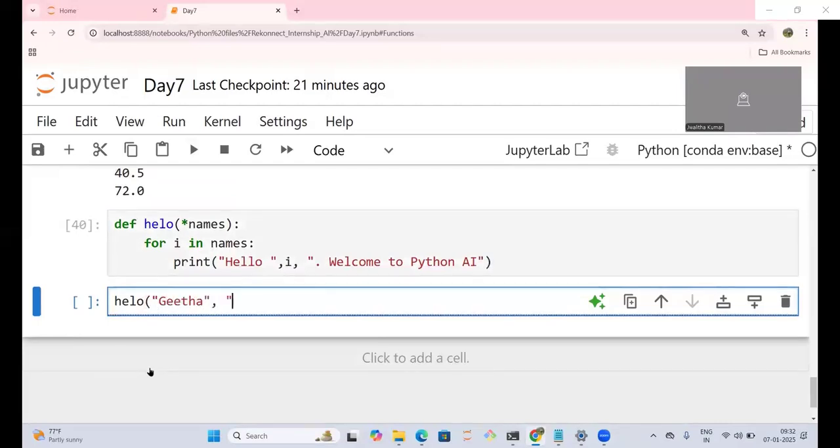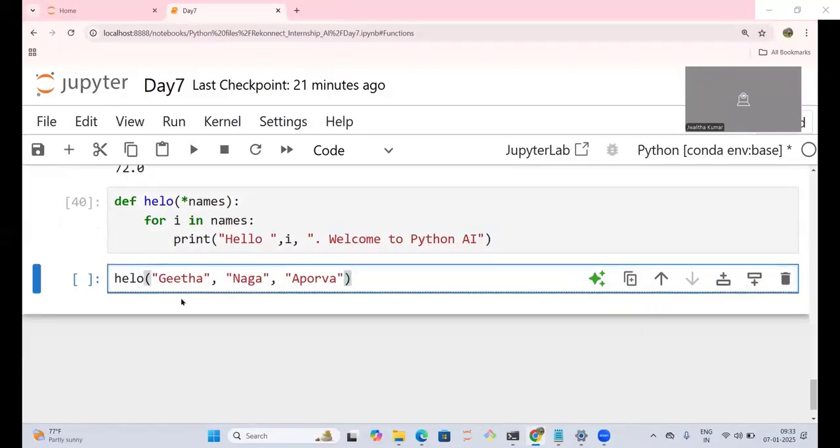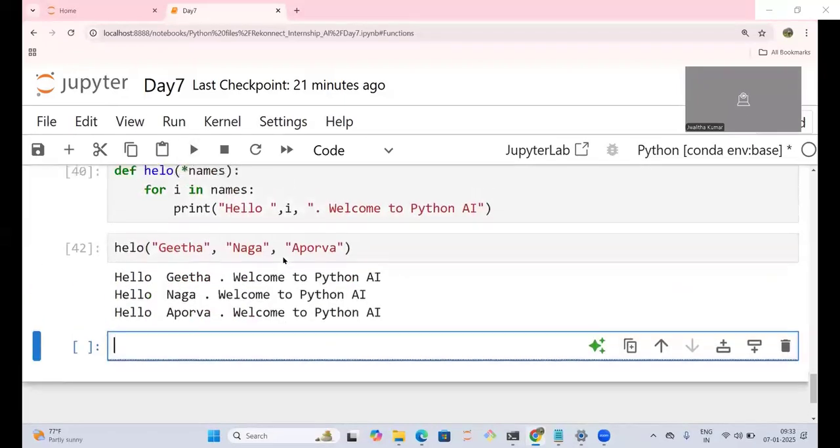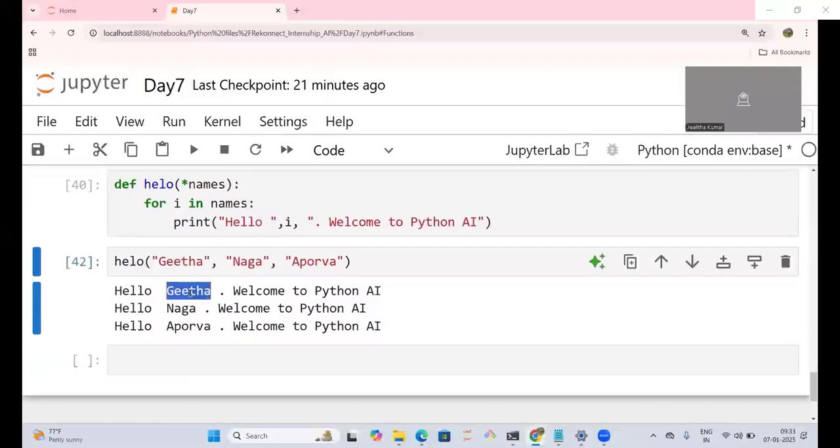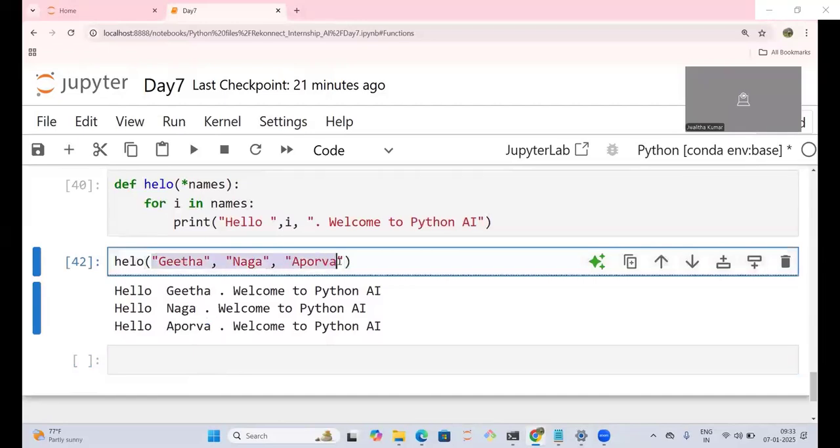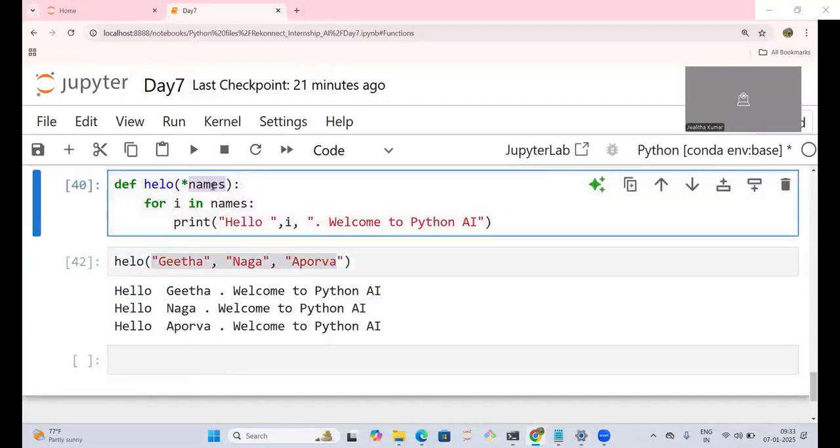So like this, and we'll run this. Did you get that? So every time i is replaced by these arguments, and it is taking three arguments for the only one argument name. Three values it takes because I've used a star in front of it. Star means you can enter n number of names and it is not going to throw any error.